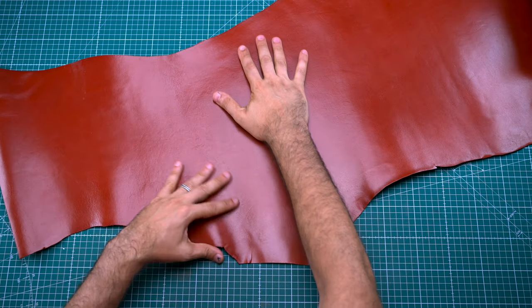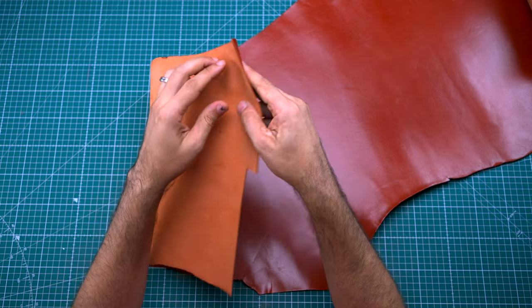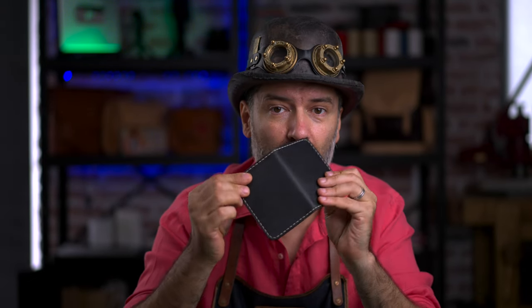Next, we consider the leather we want to use. Very, very important step, because not all the leather is the same, and certain types of leather are only suitable for certain leather items, all right? I will use 3 ounces of vegetable tan leather, which means it's about 1.2 millimeters thick, if you speak European, all right? And I bought this already dyed, and it's kind of stiff, which is exactly what you want for a wallet or a card holder, all right?